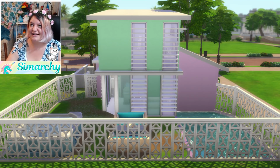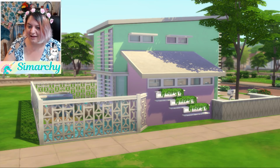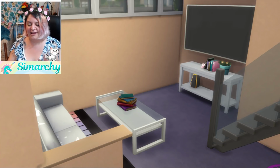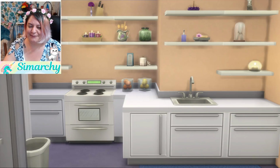And we're into the screenshots. Oh my god, that went by so fast. I don't know what I babbled about. Oh, look at the little shelves I put outside with the ivy and the lights. I'm proud of this house. I'm more proud of the outside than the inside, but I'm very proud of this house. There's that piano rug. There's that cute city living rug with all the pastels, the little poofs, the little rainbow mirror corner. A shot into our beautiful kitchen.